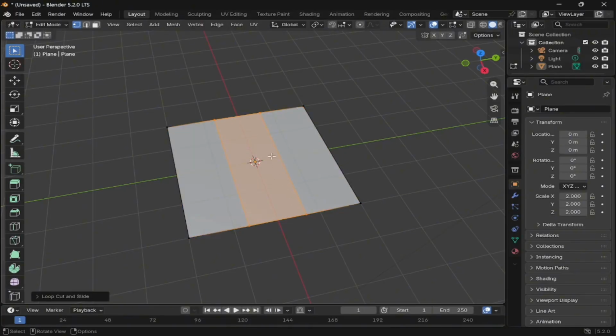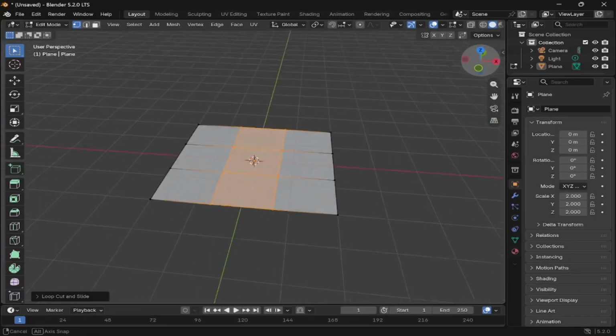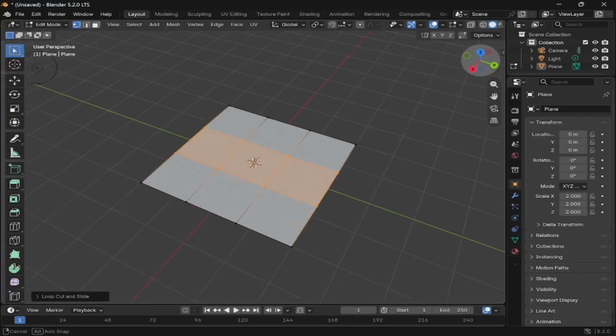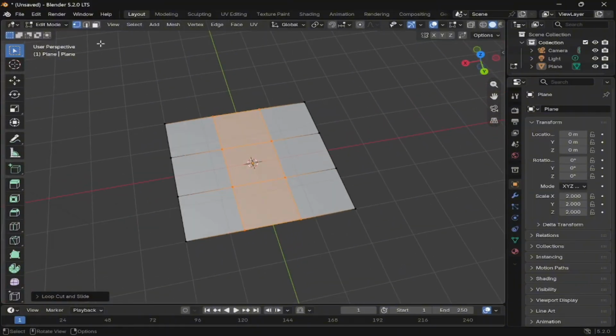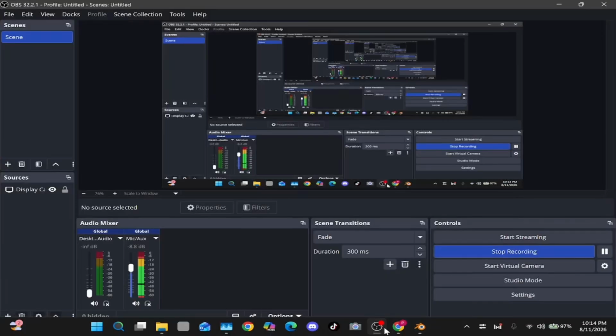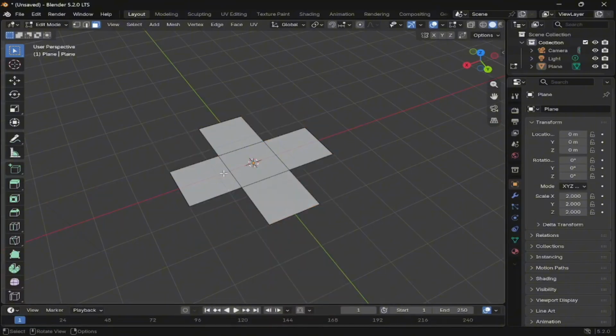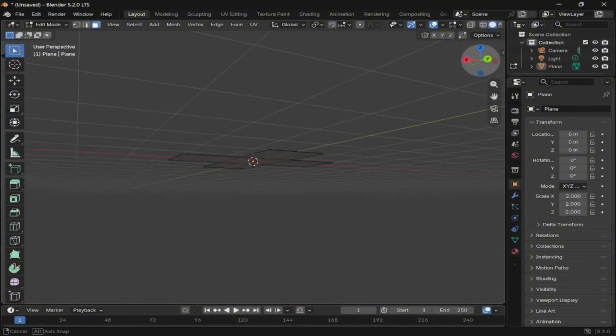Same thing again on the other side. We're going to cut it into two. So Control R again, this axis now on the Y axis, and cut it into two. Right here we already separated this plane into 9 sections. What we're going to do now is select these faces to remove. All of these corner faces, you just need to select them right there. After selecting them, you just need to delete them, delete all the faces until we arrive with this cross right here.